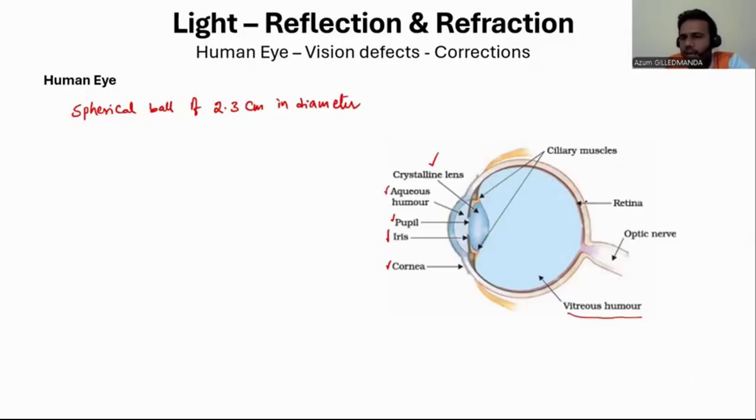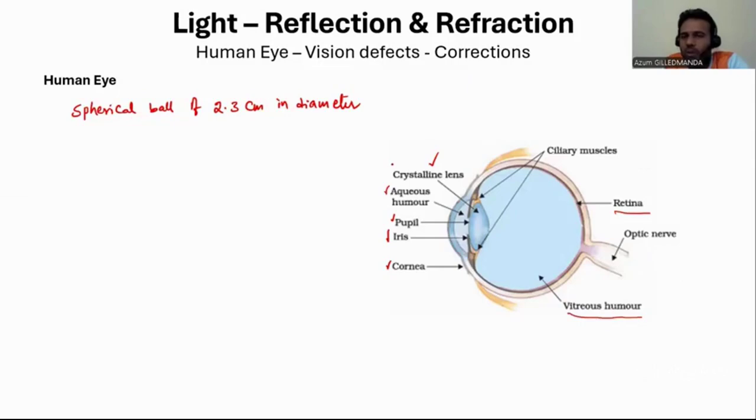And at the back side of the eye, the inner side of the other end of the eye, we see the retina. I will tell you what the retina is useful for. And then there are optic nerves, okay, that send the signals to the brain. Understood? So this is the basic structure of the eye.